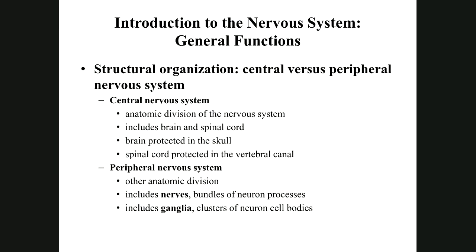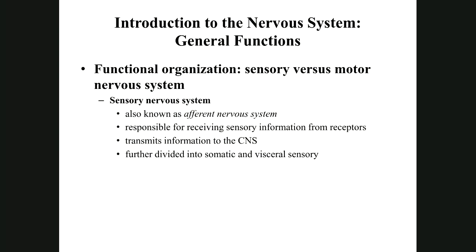Again, here's a brief overview of central versus peripheral. Don't forget, central nervous system versus peripheral nervous system. Central is the brain, the spinal cord. Anything outside of that is considered the peripheral nervous system. So in the PNS, we tend to talk about nerves and ganglia. So the central nervous system, don't forget, is what does the processing and the evaluating, the actual thinking. And then the peripheral nervous system is what's bringing the information in, sensory in, and what's taking the decision out, motor out.